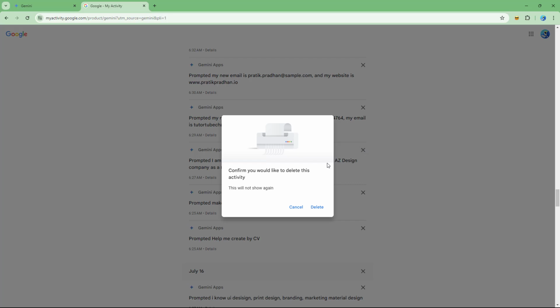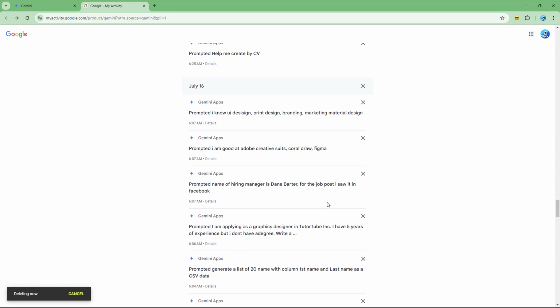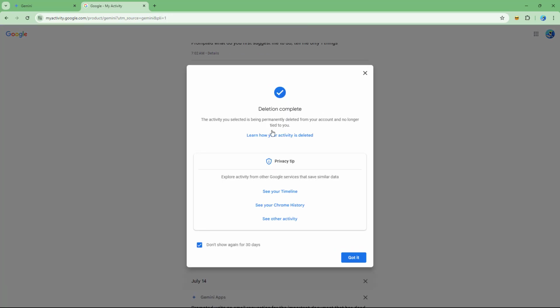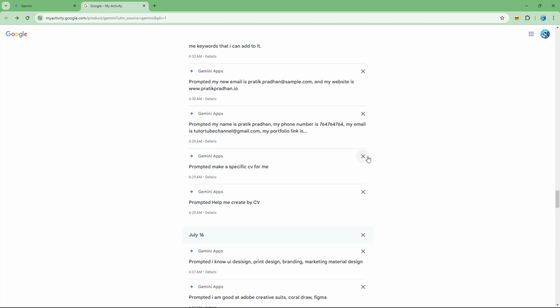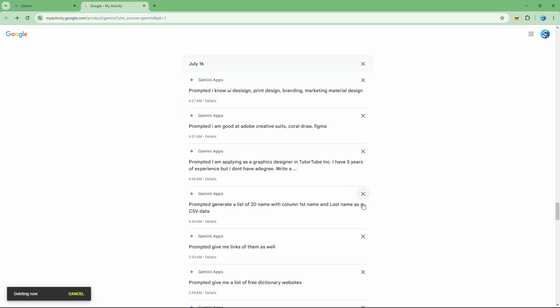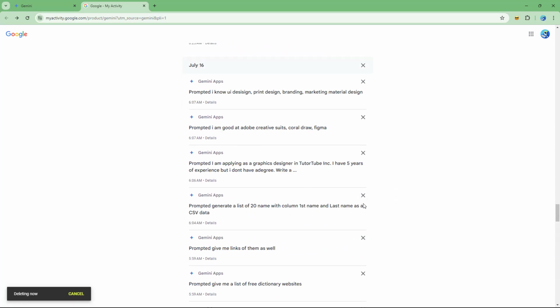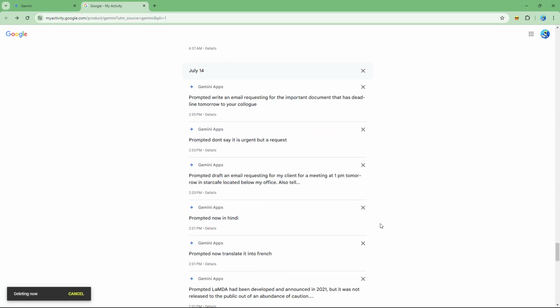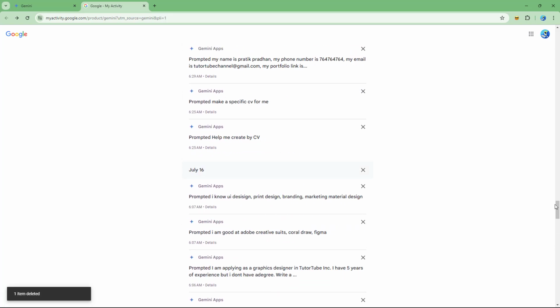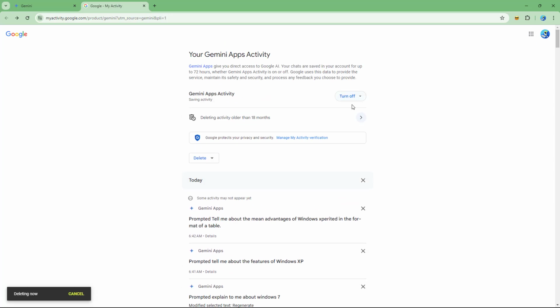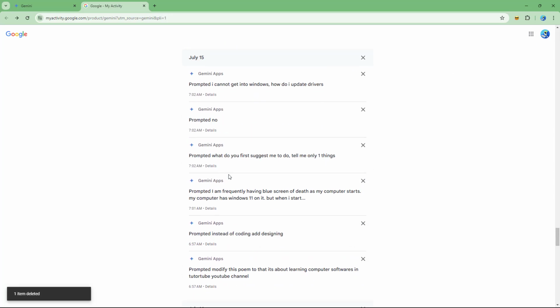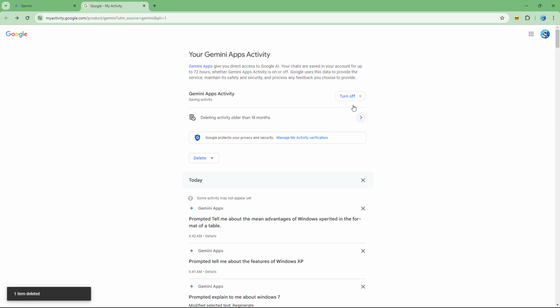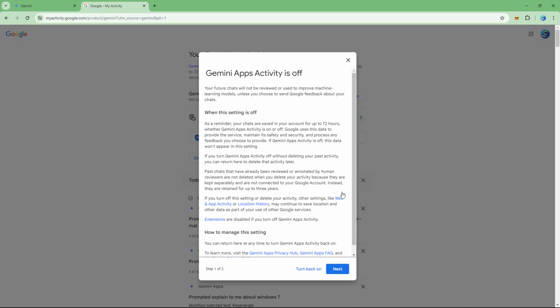And you can even remove this. So you can confirm that you'd like to delete this activity, then that activity record is not there anymore right here. So if you want to maintain privacy and delete a particular activity right here, just like this, then you can simply go and close it out right here, in case you want privacy and you don't want the activity to be there anymore. So that is what you have, as you can see. On the top, you can see that there's Gemini app activity, and you can go and turn off and delete all the activity if you want as well.